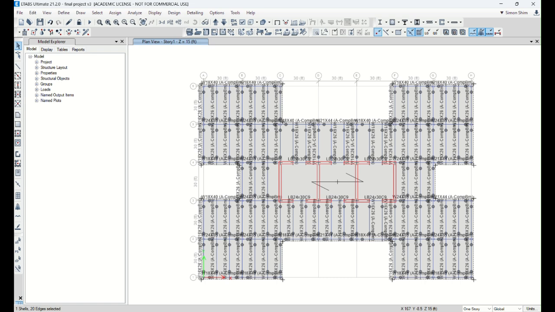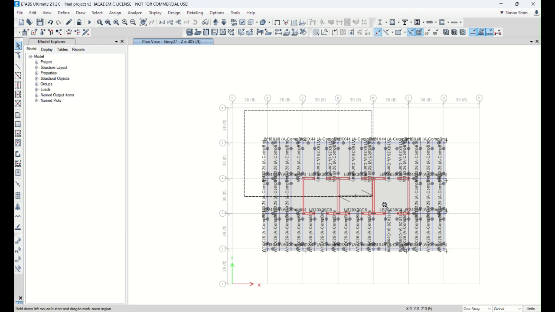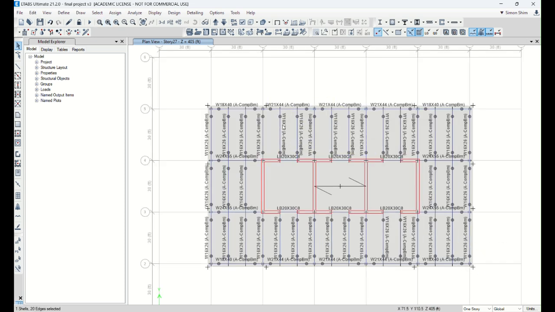So I'm looking at this overall. Okay, for now I'm going to move to the upper floor. I'll increase this and see. Same dimension and spacing here. Same moment release, all girders and beams have the moment release. Here is one thing I'm going to add. You understand that the filler beam has a moment release, so it is a simply supported beam. So why do we need a shear connection on the girder?